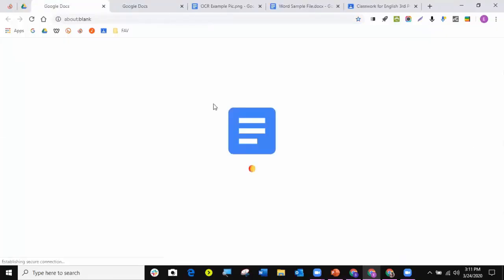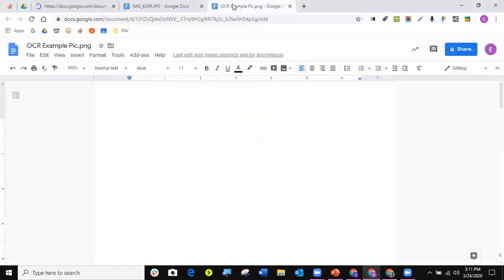Open with Google Docs. So I'm allowing all three to open. Now this works with text, not with images. So if you have charts and graphs and all that kind of stuff, this is not going to work. It works with text. So let's give this a second. So what it's going to do is put the picture, now this is a Google Doc, up here at the top for me, whenever it looks like it should be done.